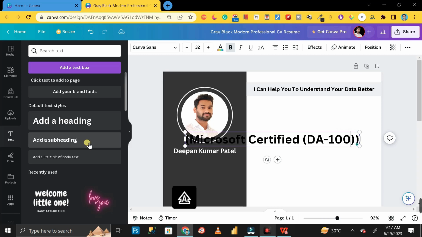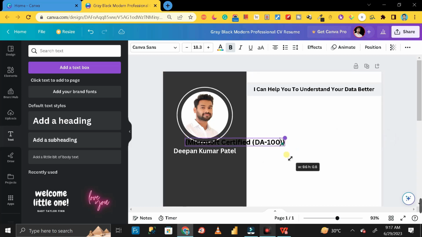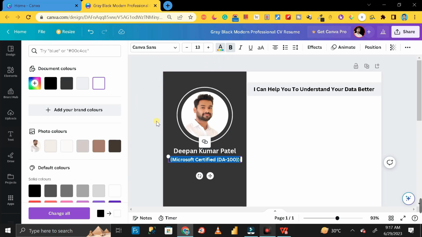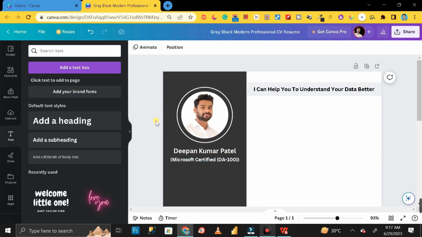Okay, all right, then again adjust the size from here, then move it to this place, then adjust the text size. Okay, and keep it in center. Okay, then again change the text color to white so that it will look better. Okay, instead of giving bracket on DA 100 you can give this hyphen and remove this bracket.